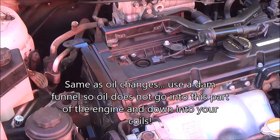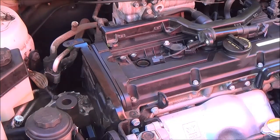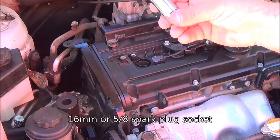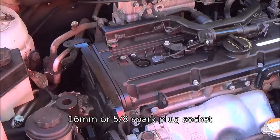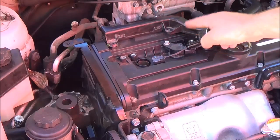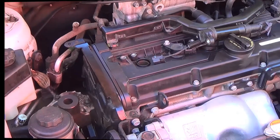So what we're going to do now is, I just showed you the rubber plug inside the spark plug socket. This one here is 16mm, or because it's Canadian Tire, it's 5/8. That's the measurement of the spark plug for these spark plugs. I'm going to show you how to remove the spark plug, and we're going to remove all other 3 spark plugs the same way. So let's do that right now.